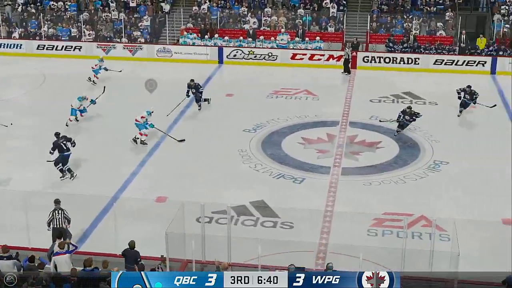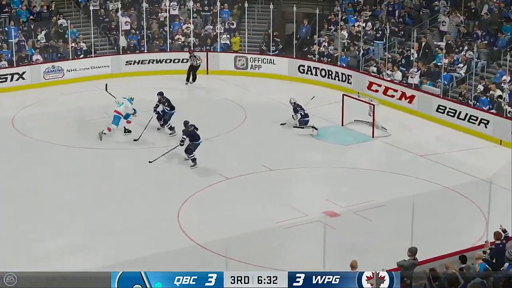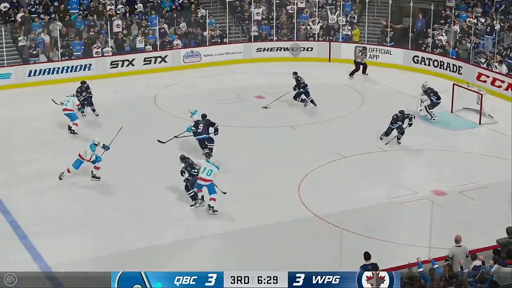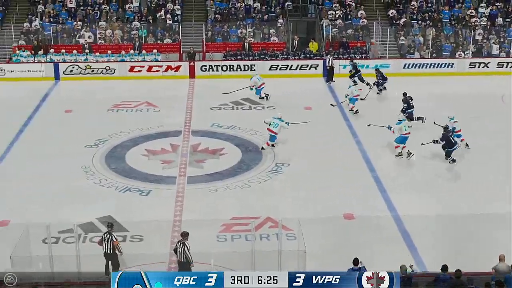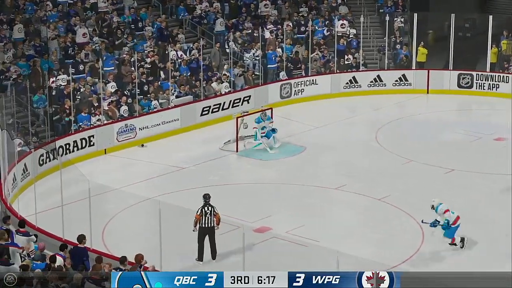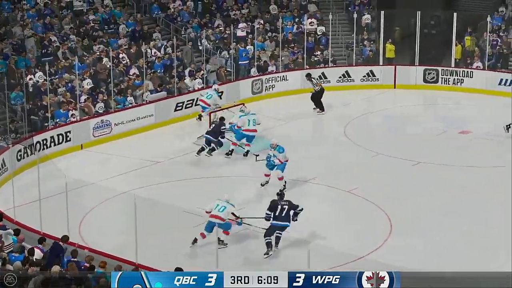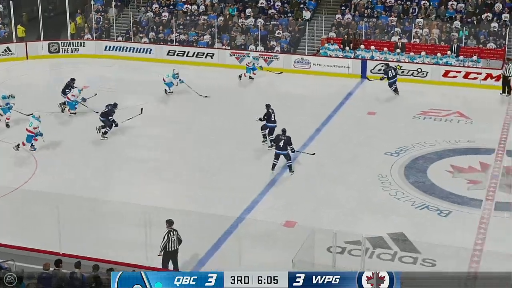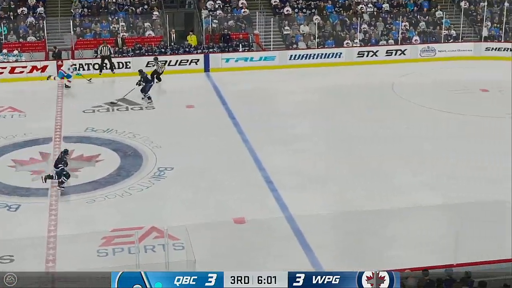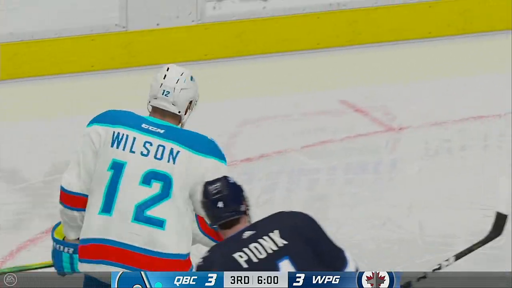Puck picked up by Chara. Gains the zone through center. Here's a chance! Oh, what a stop by Hellebuck! Through the neutral zone, moving the puck along the side. Puts it in deep. Scoops up the puck here. Quebec's got it in their own zone. Whistle blown as a few players go ducking for cover on the bench.